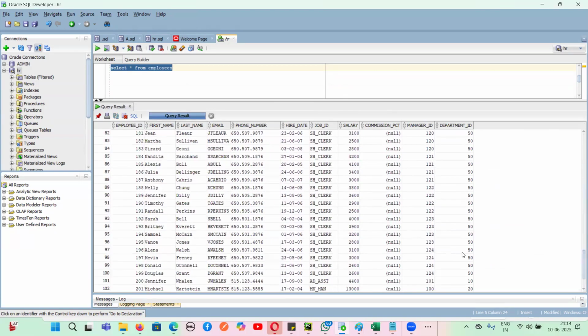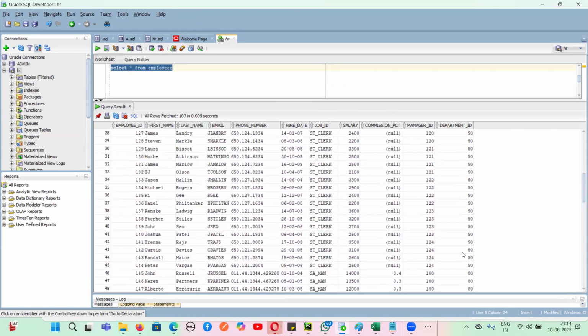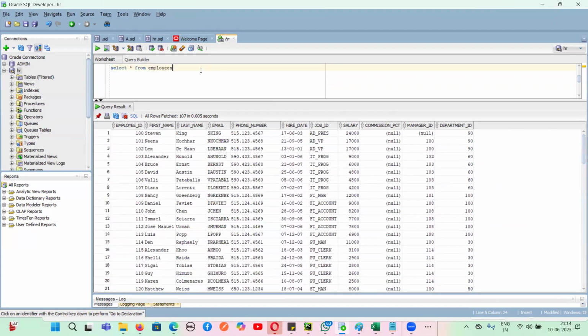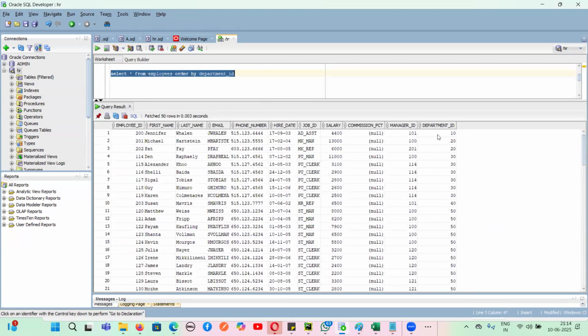Let us just sort it with the department so that we can see it. Suppose order by department. So see, guys, this is department 10, the salary is 4,400. Department 20, what are the salaries, guys? Tell me. It is 1,300, 1,000 and 6,000. Do you guys agree with me? Yes or no?